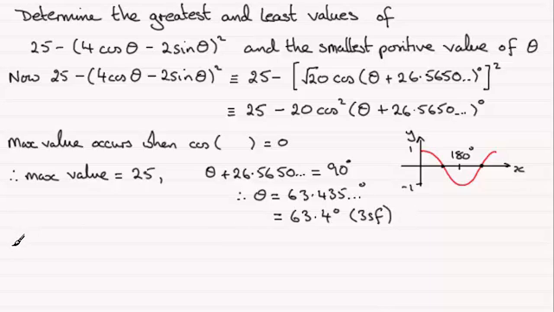Now when it comes to finding the minimum value, we've got to take a little bit more care. The minimum value is going to occur when we make this second term as big as possible. And we can achieve that greatest value when the cosine function is either minus 1 or 1. Because remember, we're going to be squaring our value. So minus 1 squared gives us 1 and 1 squared gives us 1. So we end up with 25 minus 20.